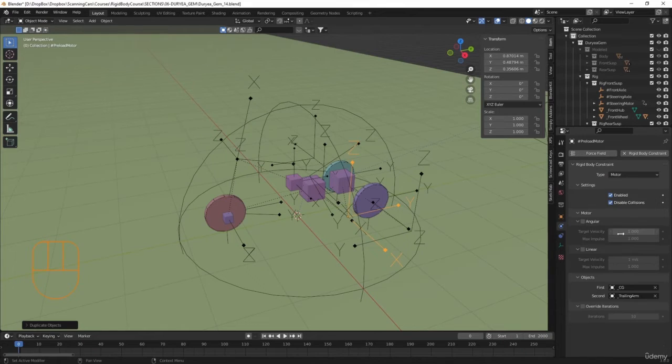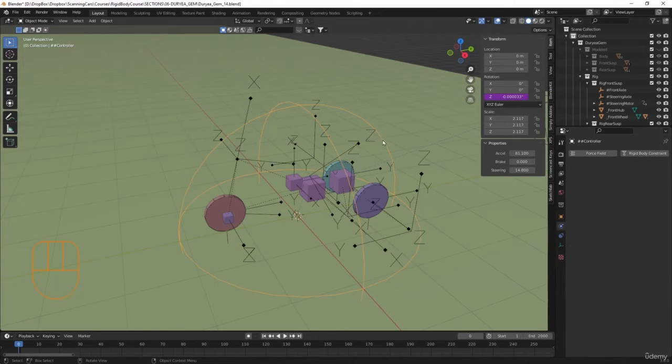It's going to be a motor, and it's going to be an angular motor. The target velocity just needs to be something kind of arbitrarily high. We're going to make it 1,000. And the max impulse is going to be the amount of force or torque we want to create the ride height we want. I'm just going to set this at 1,000 for now.